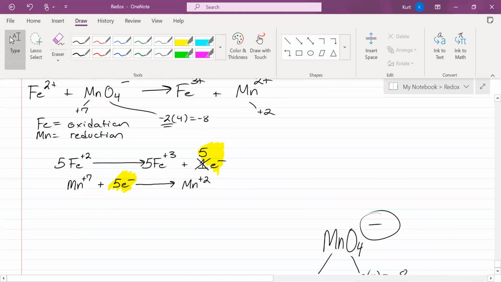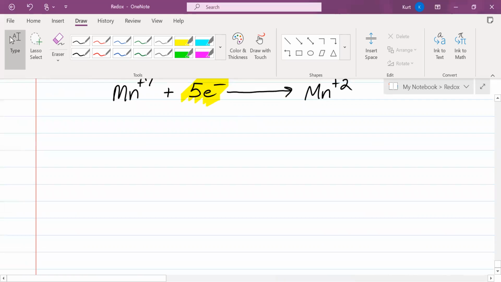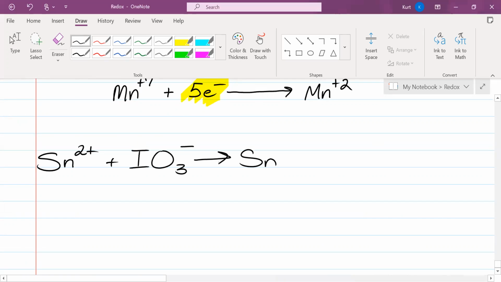Okay, are there any other questions? Thank you for advocating for yourself. No one else is going to do it. All right, let's do one more, and that's basically it for today. You guys are getting this. Last one. There is no oxygen on the product side, so consider it a non-factor. No change.